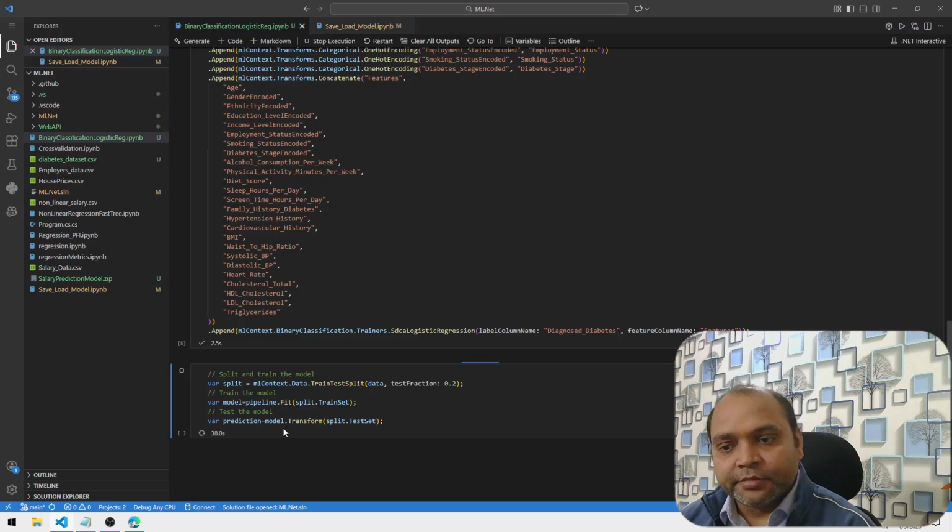So this is the real utilization of the model training, performed in the fit method which I use here. And then after the fit, it will transform. This means it gives you the model as data. So it will give the IDataView in the prediction, which we can further use for our evaluation. So let's wait. Maybe I can pause my video, because this will take quite a long time.